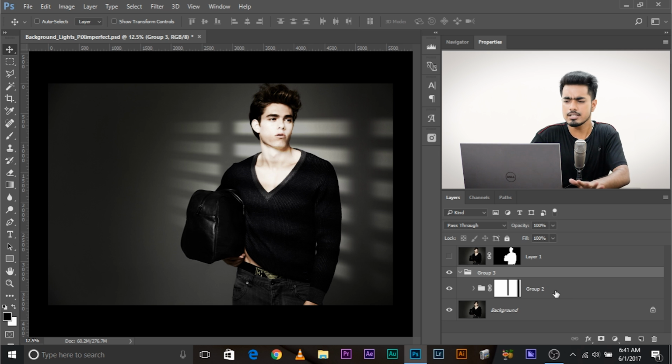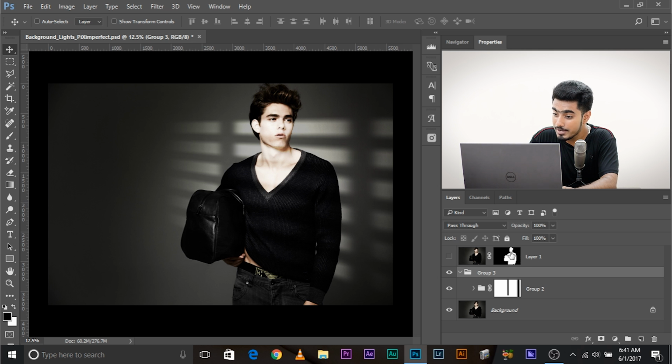Now, what is the advantage of this? We get to add an extra mask, right? What to do with the mask? Well, now we have the light falling on the subject. We should have the shadow, right? Now, what is the shadow? A shadow is a place where we have no light. And what is light? This is the light. If we erase this light in the shape of this subject, we will have what? A shadow.